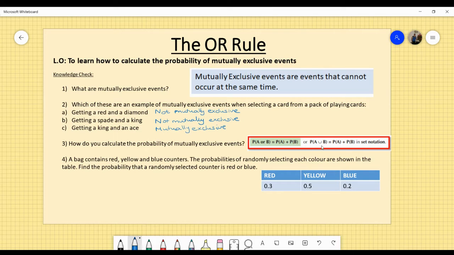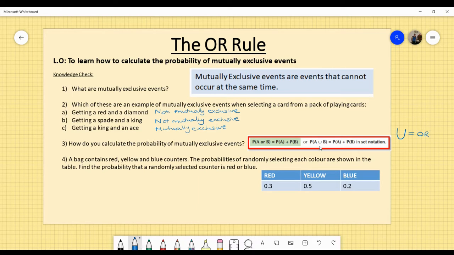You'll also see some of this type of notation, so it's just like a little bit of a U there, and that just means or. It's a mathematical way using set notation to mean or. So just in case you come across some questions with that symbol in, just make sure that you recognise that. Okay, so I'll draw it here. So it's just a U, that means or.